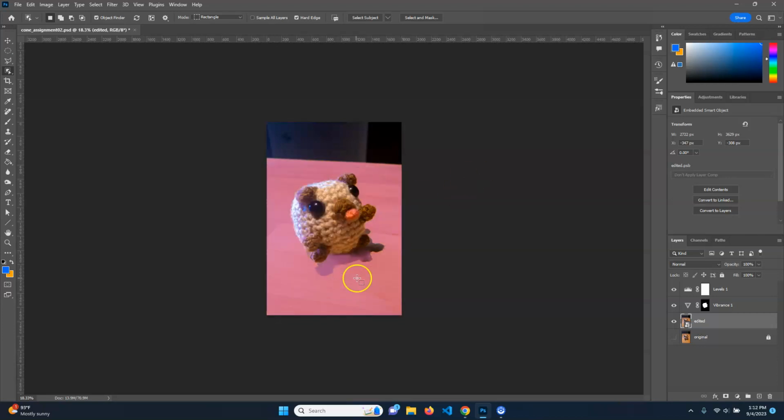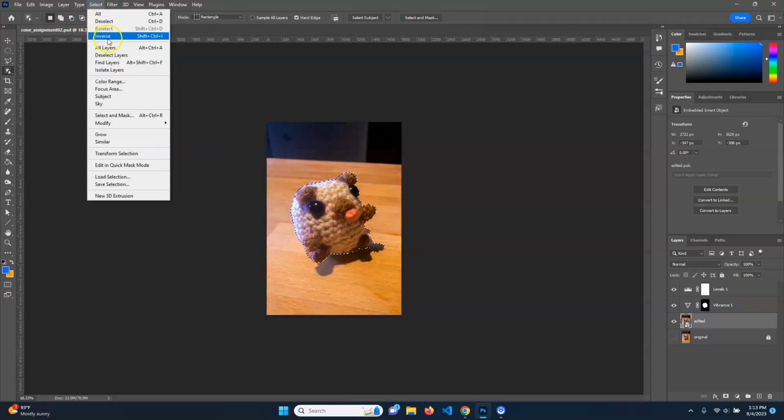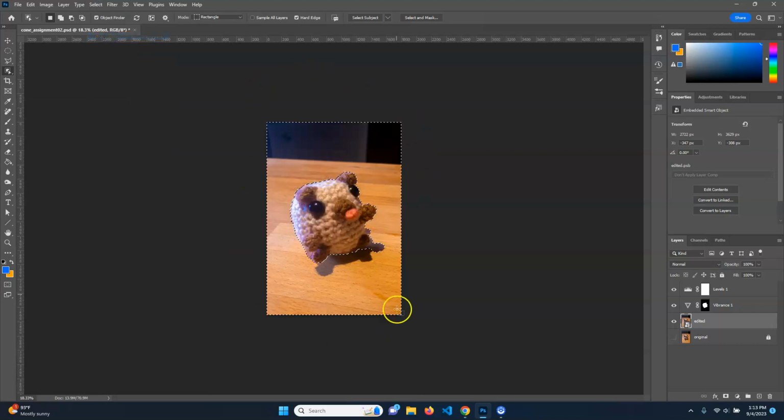If for some reason this doesn't work, it's not selecting your background because you have a little bit more, what you could do is do the same thing we just did. Click on him, and then I'm going to invert my selection. So now what I'm going to do is go to select and go invert, or you can hit Control-Shift-I or Command-Shift-I. And now I have everything selected but him, okay? And I'm just going to use the same tool. I'm going to go to Adjustments. I'm going to go to Vibrance.